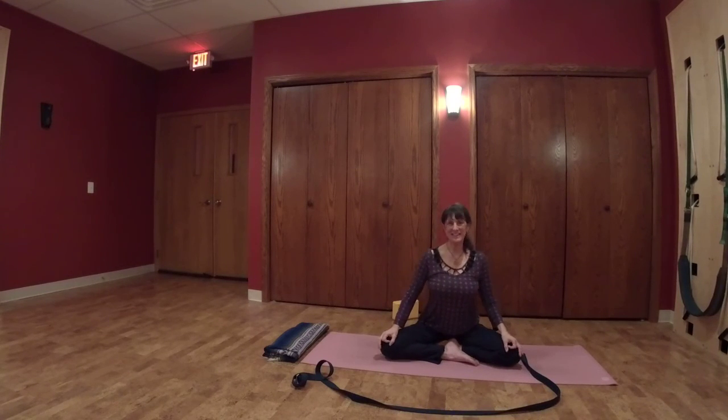So let's do 108, a mala of Kapalabhati. So before we start, find your sitting bones. Evenly weight, side to side, front to back, shoulders over the hips, upper chest lifted without crunching your kidneys. Okay. Here we go. We'll start together on the inhale. So, inhaling together.